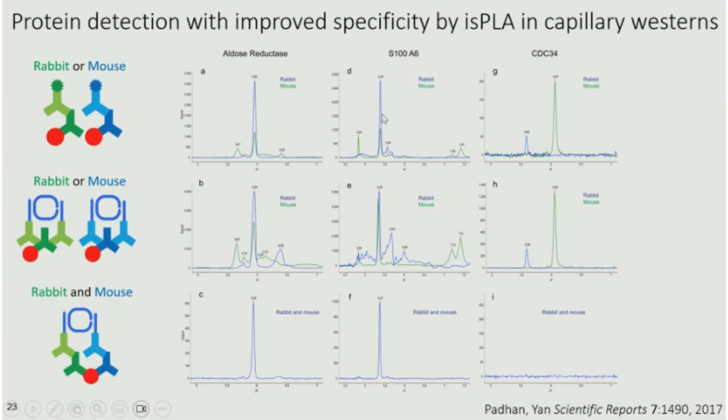Same for S100A6, a cross-reactivity pattern, even worse when you just amplify it, but very clear. And in the third case, we have two rabbit antibodies and a mouse antibody directed against CDC34, but they can't make up their minds. The mouse says, here's the protein, the rabbit says, here it is. And if you now ask them to agree, you get nothing, because one or both of them are wrong. So you really want to use pairs of antibodies.